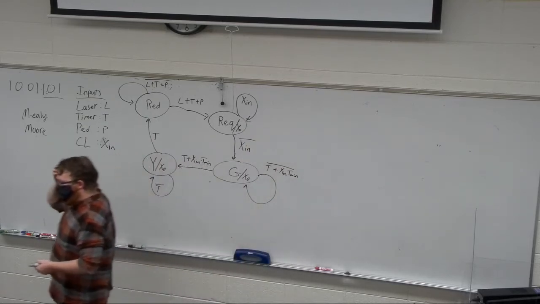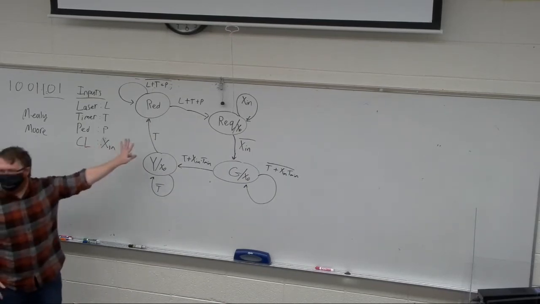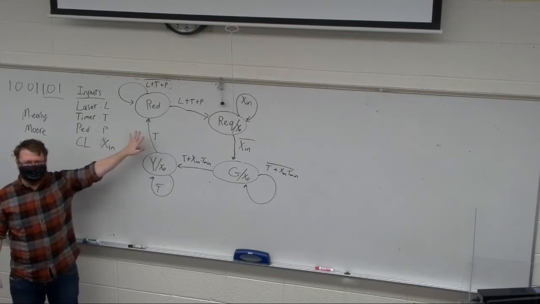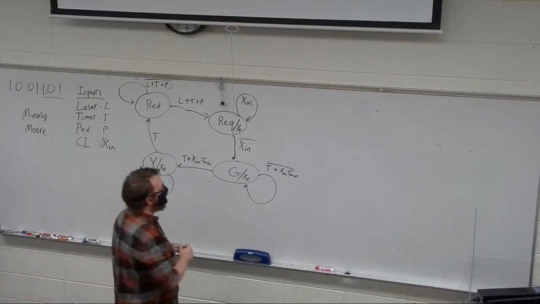So the next thing that we can do is build out a state table for this. Does this make sense to everyone? I want to take a moment and make sure that everyone followed building out a state diagram, because now's the time to speak up if we didn't follow that.